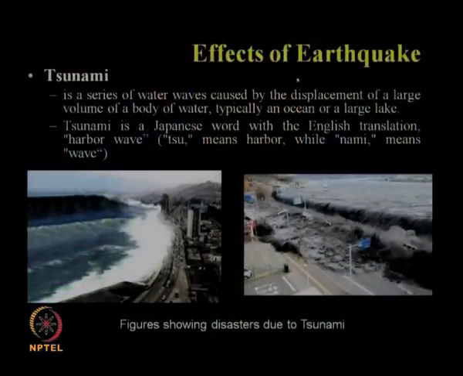So, that is why I wanted to highlight through this slide that one of the effects of an earthquake may be a tsunami. It is not necessarily that in an ocean or water body, whenever an earthquake occurs, it can create a tsunami. It may occur, but if a tsunami occurs, there are several other additional destructions, I will say, including the destruction due to the earthquake.